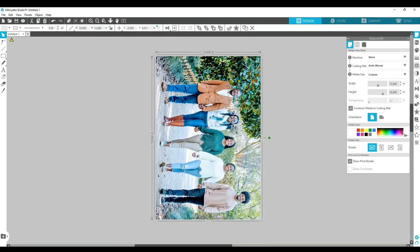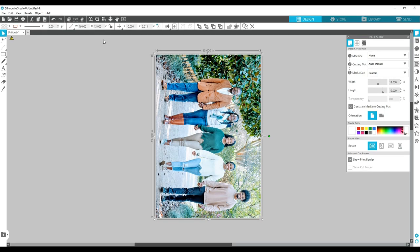So then since it's right and it's exactly the way I want it, I can click print. And since I already have mine printed, I'm not going to print it again. So I'm just going to click cancel. And then I'm going to show you what it looks like as it's being printed from the Epson Workforce 7820.